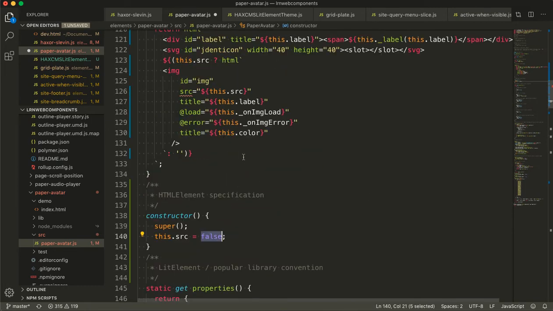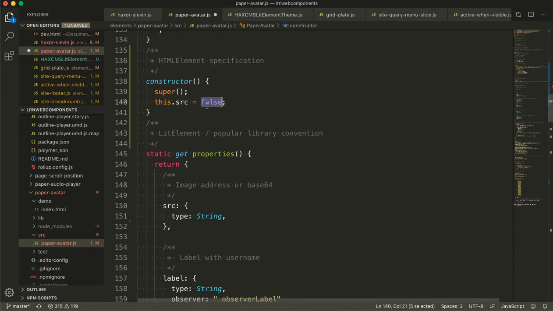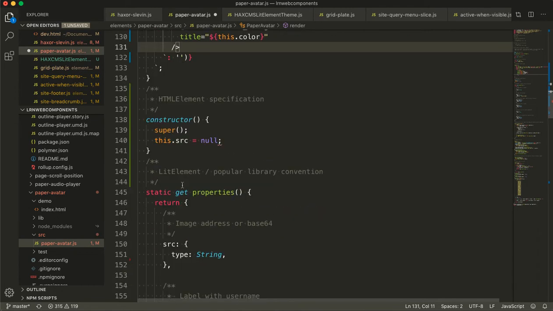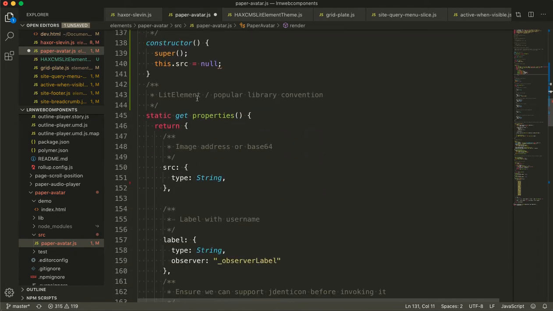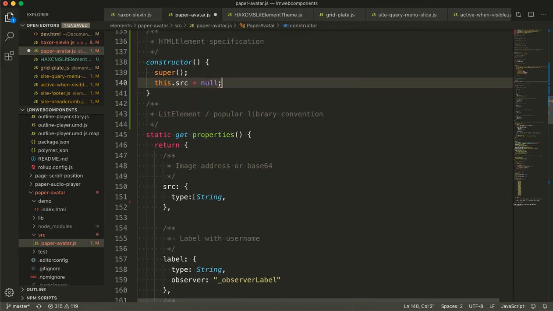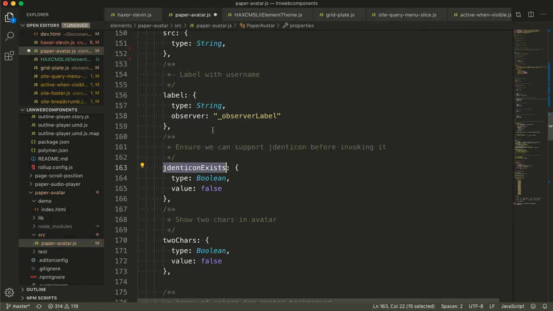And do we have that up here anywhere? this.src. So I don't even need the false, right? I could do null, and that should evaluate that it doesn't satisfy this case, and so it does the fallback. You know, this is an else if, or if else rather. So null. What are you complaining about with that? Expression expected. Shouldn't be expression. Okay, so now we can go. We're going to have to replace the observer. I'll do that in a second.